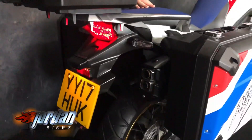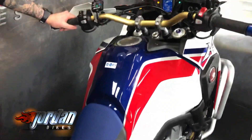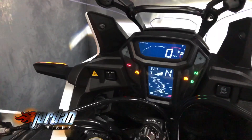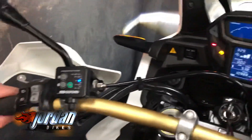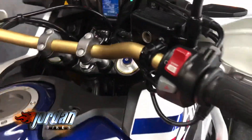You've got an adjustable seat — a low position and a high position as well. Cracking piece of kit. Two cylinders, plenty of power, just short of 100 brake horsepower. They go like stink and handle really well because they're quite a light bike. I'll give it a quick fire up for you because they sound pretty fruity.